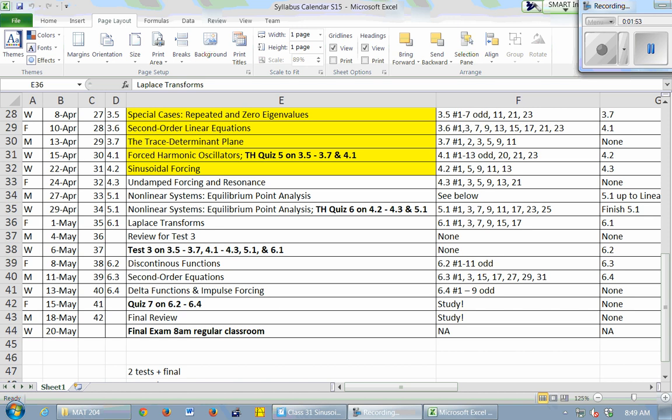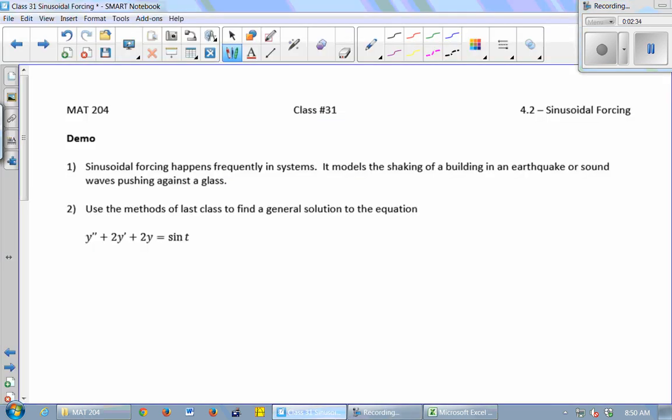All right, so I just want to pull up the calendar for a second. Remind you, your quiz 5 is due today, so put that in the folder. A couple people still have a few things to finish. It's okay if you give it to me later today, no later than say 2 o'clock or so. You have another take-home quiz coming up next week. And then you've got test 3 coming up. So I will get you a review for test 3 at least a week in advance.